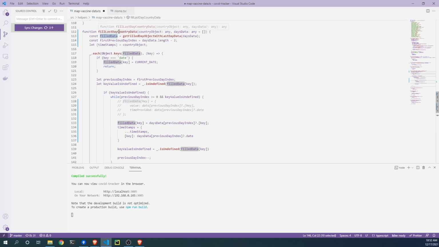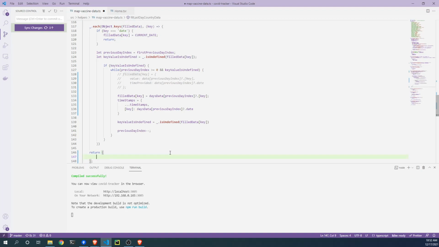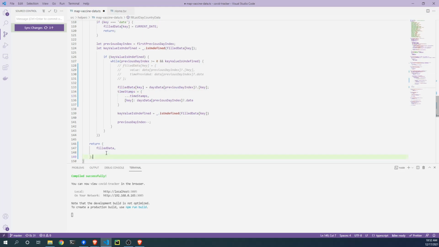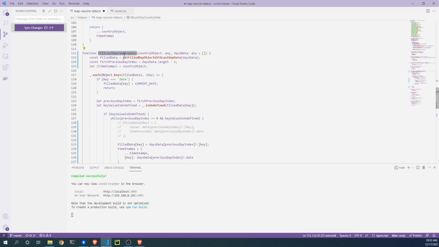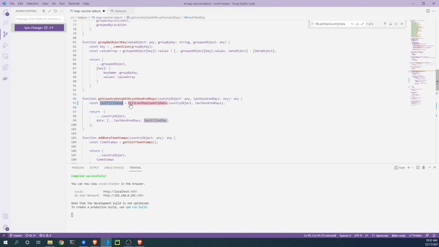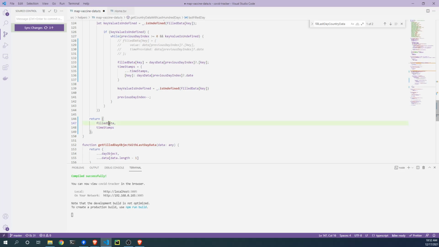So I'm getting field last day country data. Let's return like this at first. Timestamps. Let's call this last field data.